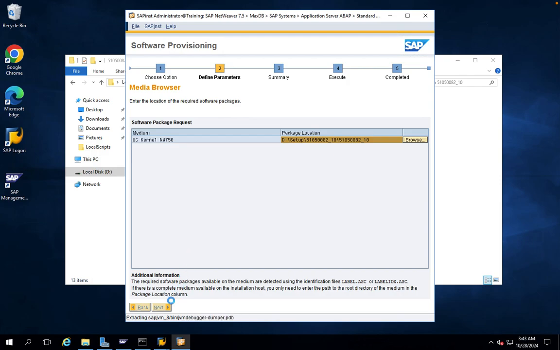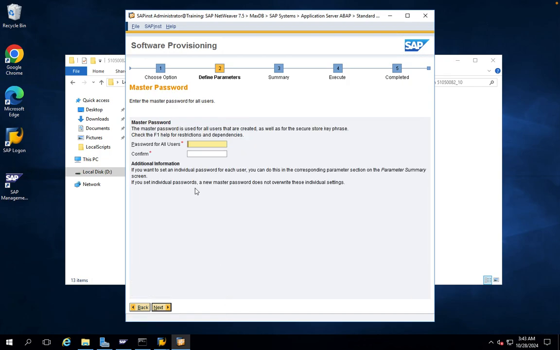You can see on the downside, kernel means it is executable. It is using the Java Virtual Machine, SAP JVM 8, JRE, bin, these DLL files, jar files. It is extracting on the downside. You can see it in the status bar.